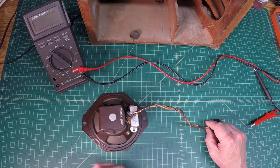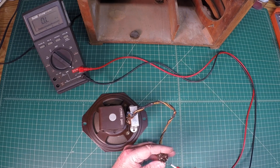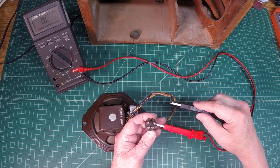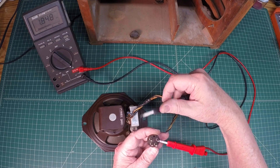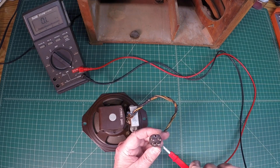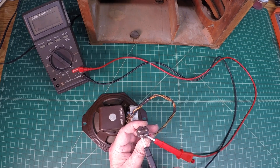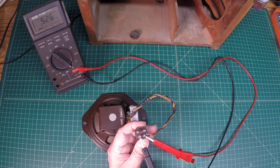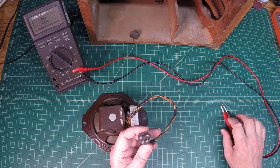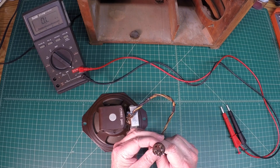Let me fire up the meter here and let's tone this thing out again just to make sure we're good now. We'll start here again with these two top connection points and look at the field coil — again the schematic showed around 1800 ohms, so we're good there. And the two bottom connection points go back to the primary of the output transformer, and that's what was open. You can see now I'm reading about 526, 527 ohms. Again that was not documented on the schematic.